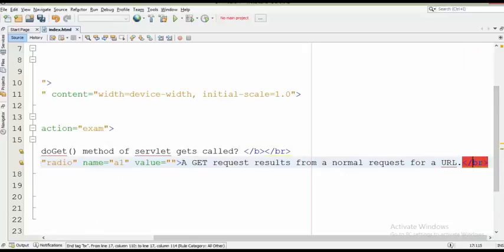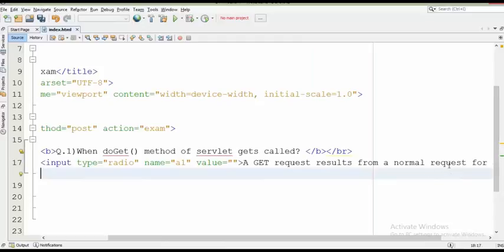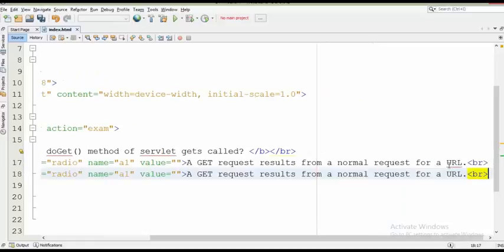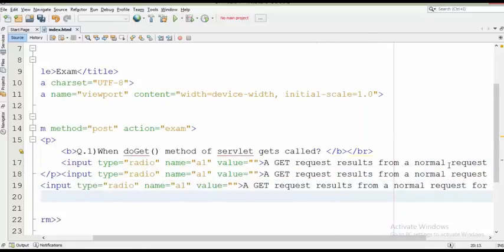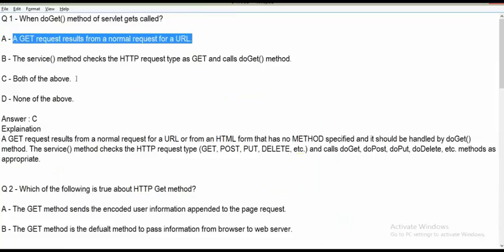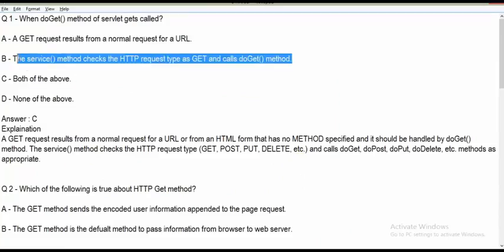So what we'll do is just copy paste this again 3 times, for options 2, 3 and 4, and I'll take the rest of the answers. I'll just copy paste the answers I have.